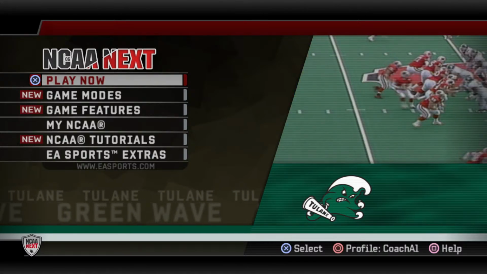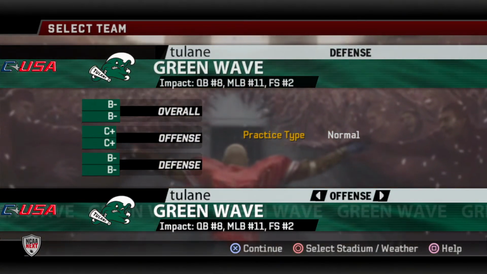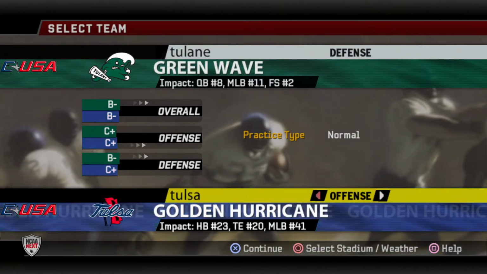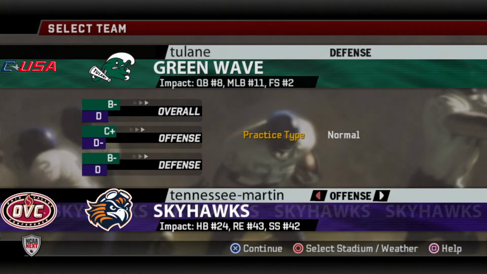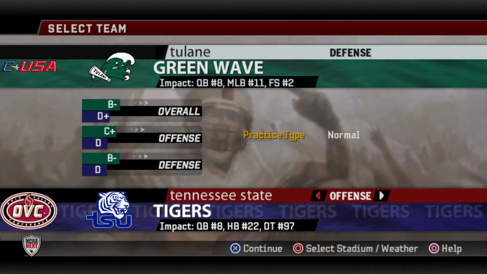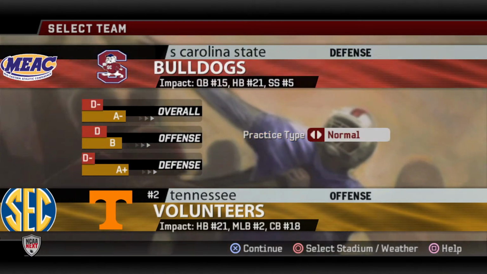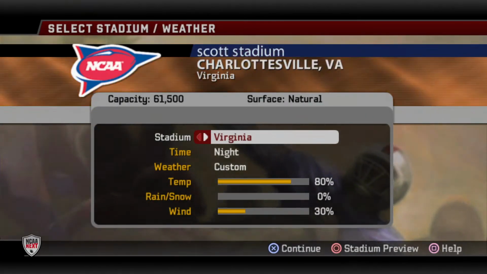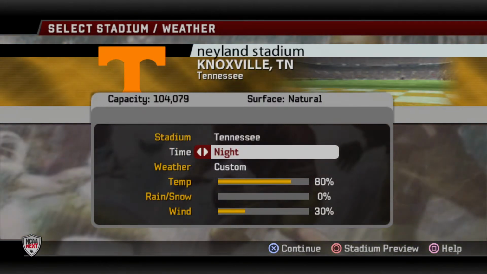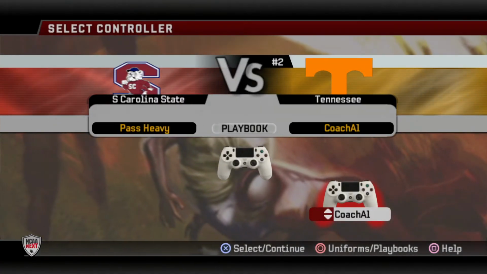So let's go to game modes. Let's go to practice. I'm going to pick a better team. Let's go Texas. They got plenty of bodies, and we need a better passing. Let's go. Oh, it doesn't really matter. Let's go Tennessee. Might as well. Let's go with my beloved Vols, and let's go up against a crappy team. It doesn't matter. South Carolina State. Might as well play in Neyland Stadium while we're doing all of this. A little ambiance. We can have a night game in Knoxville, all that good stuff. That should be correct in terms of my playbook.